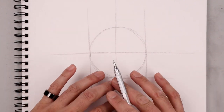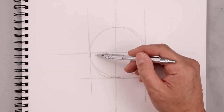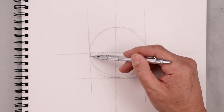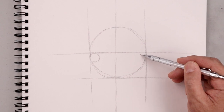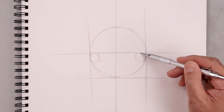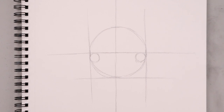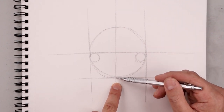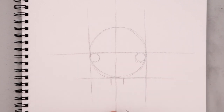Now that we have our circle and guidelines, we're going to start blocking out the basic shape of the head. Let's start with the eyes — from this corner we're going to draw a circle coming down, about that size, and we'll line that up on the right and draw that same circle. Now along the bottom of our circle in the center we're going to draw a square, starting with the sides coming down and closing off the bottom — this is for the nose.